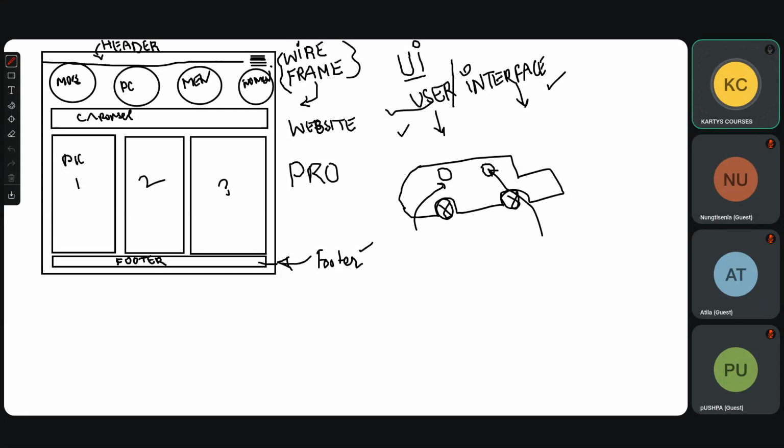Why? Because the guy who designed this did not design the wireframe properly. He didn't keep the user in mind. He only thought of the interface. He designed something, right? The interface is designed, but he didn't keep the user in mind. He has to also think about the user. When you open a business, first thing, whom do you think about? You think about customers, right? Whether it will be good for customers or not. That is the same approach we should have for web development and digital technologies also. Who comes first? Customers' needs. Customer comes first, right? You're making a website for whom?